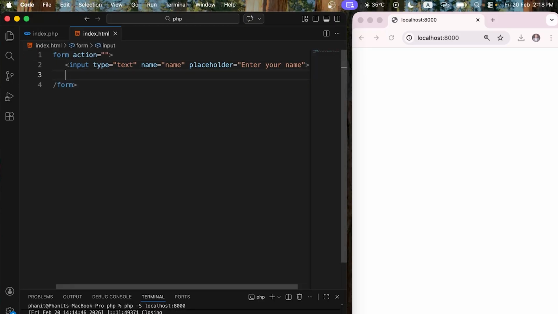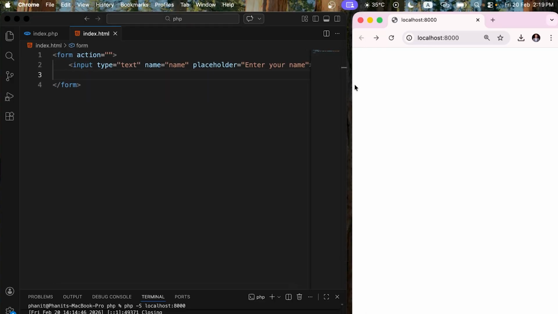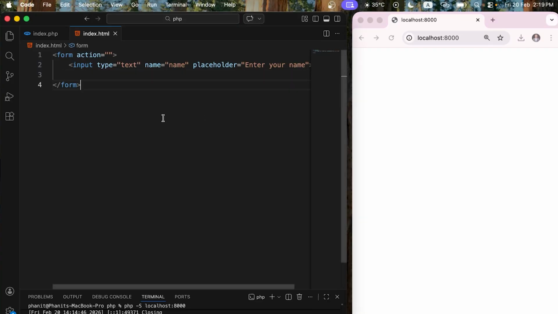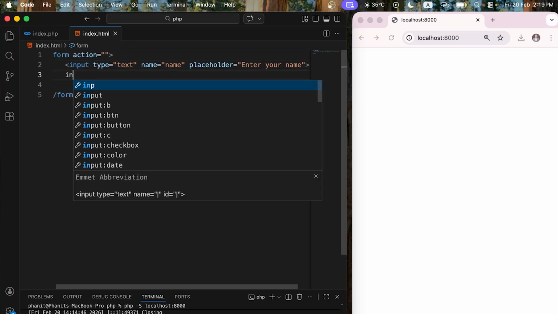We see the whole code right here. So I'm going to minimize this by browser. Okay, then I can add more.